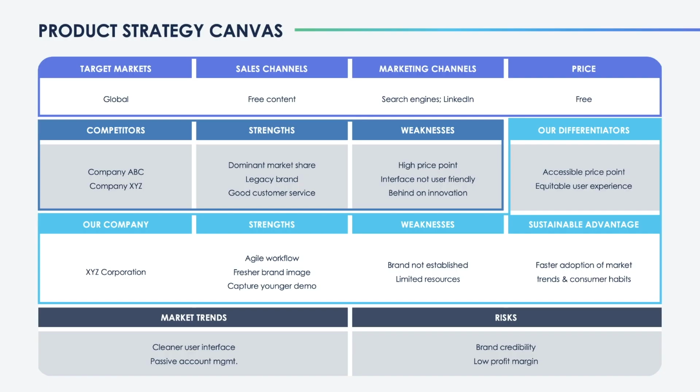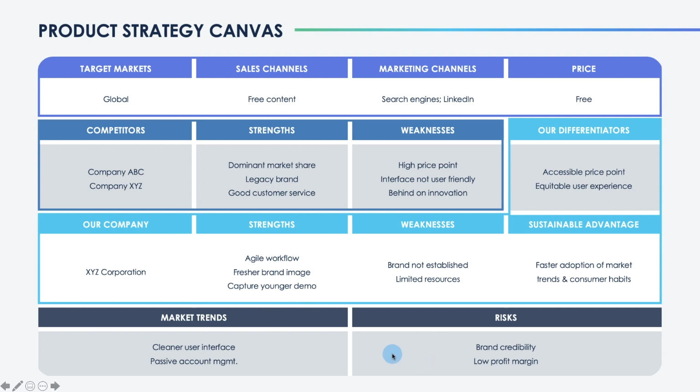This is another way of visualizing the product strategy canvas. And you can see the different color blocks here. So this block means that we're talking about the sales and marketing channels, the pricing, and then this block we are specifically assigning to our competitors. We're discussing who they are, what their strengths and weaknesses are. And here we are talking about ourselves. We talk about how we differentiate who we are, our strengths and weaknesses, and on top of that, the advantages we have, the core competency we have that can sustain long-term growth.